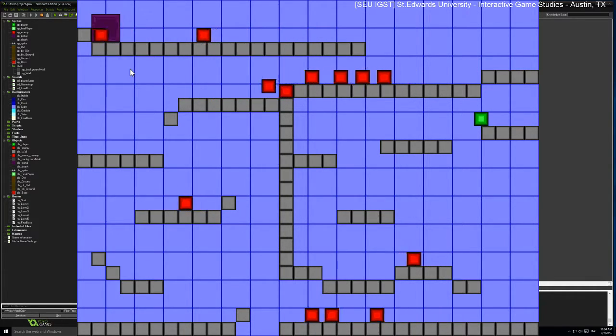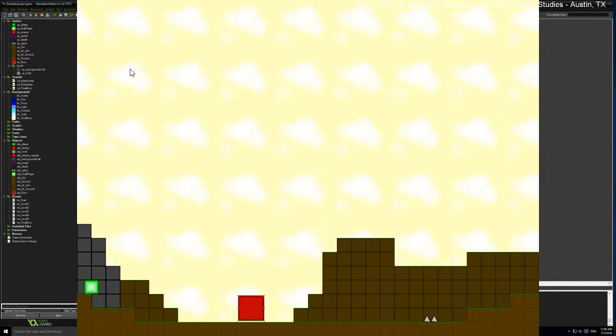Well, I died again. Anyway. In the boss level. Pretty easy boss, but you know, pretty easy game. Yay, we're outside.